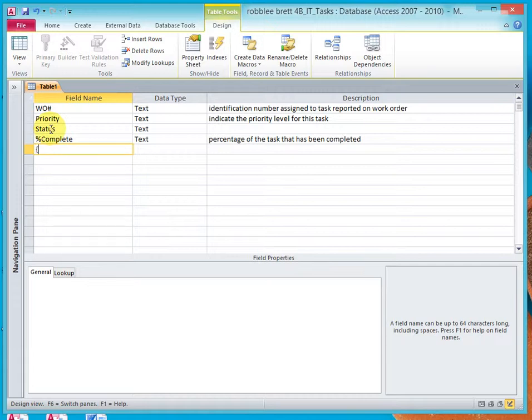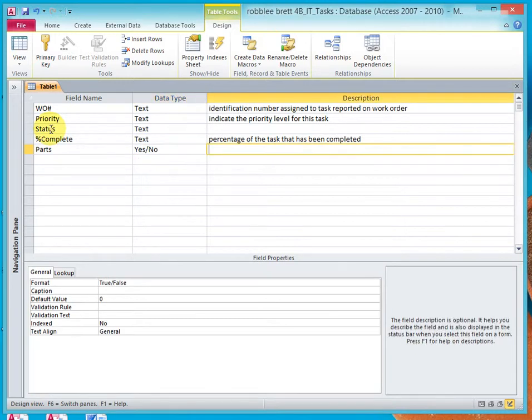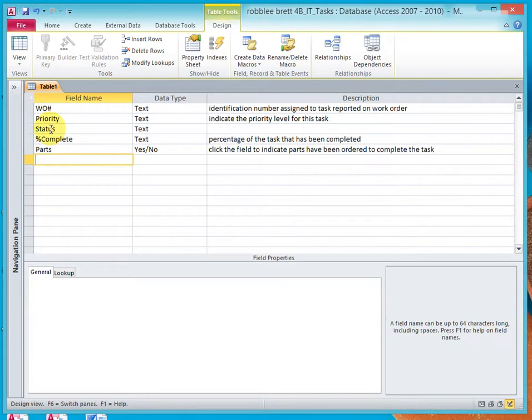Our next field will be called parts. We'll make this a yes no field, and then for a description, click the field to indicate parts have been ordered to complete the task.